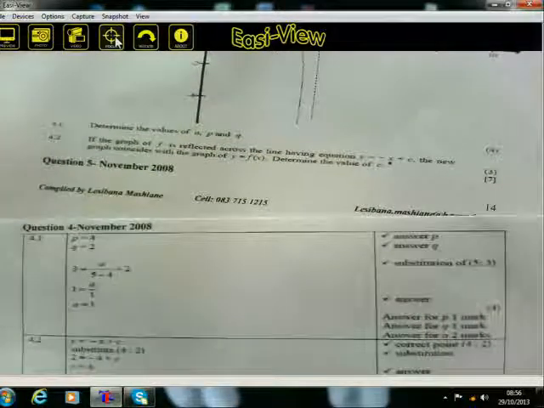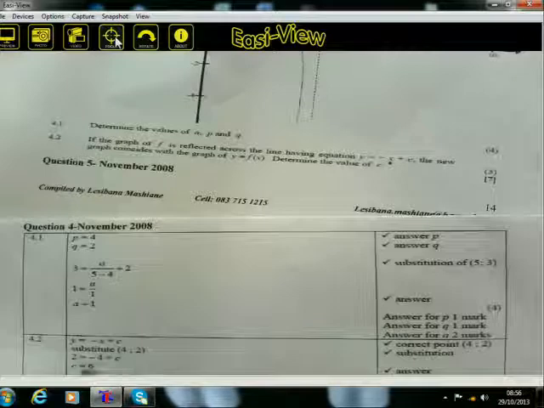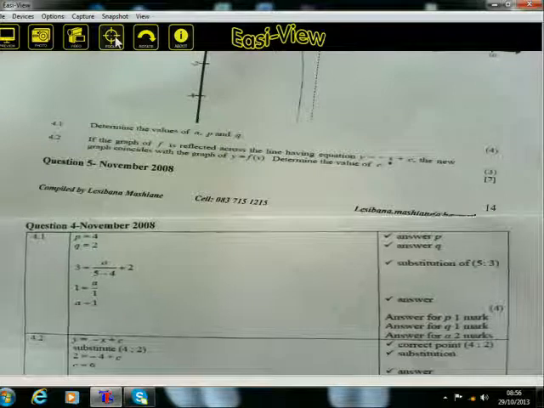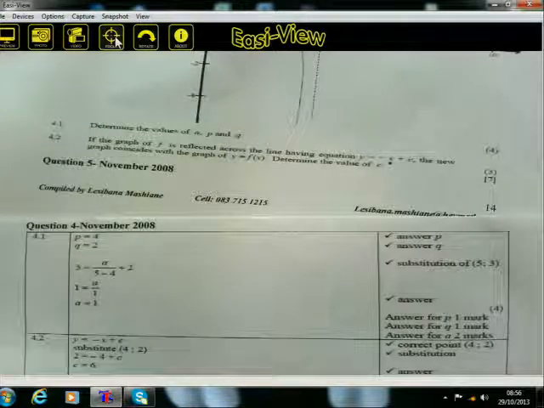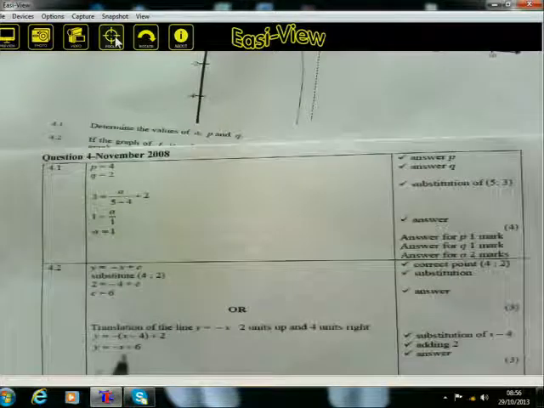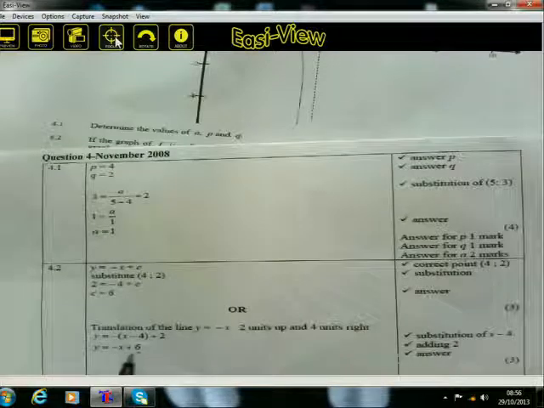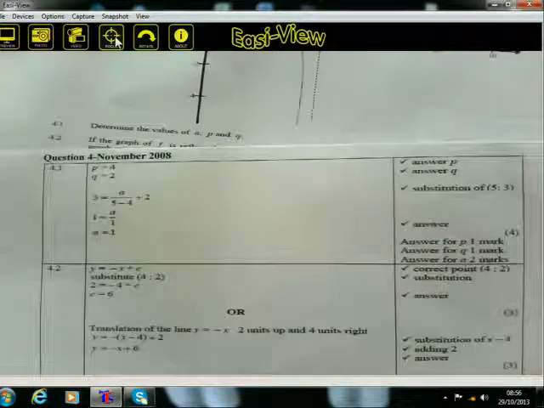When we substitute that point, x is 4, y is 2. There we are. We do it, and then we find that our value of c is 6. Therefore, our equation will be y equals minus x plus 6. Great. I hope that everybody got it and everybody got it right. And this was an easy one.